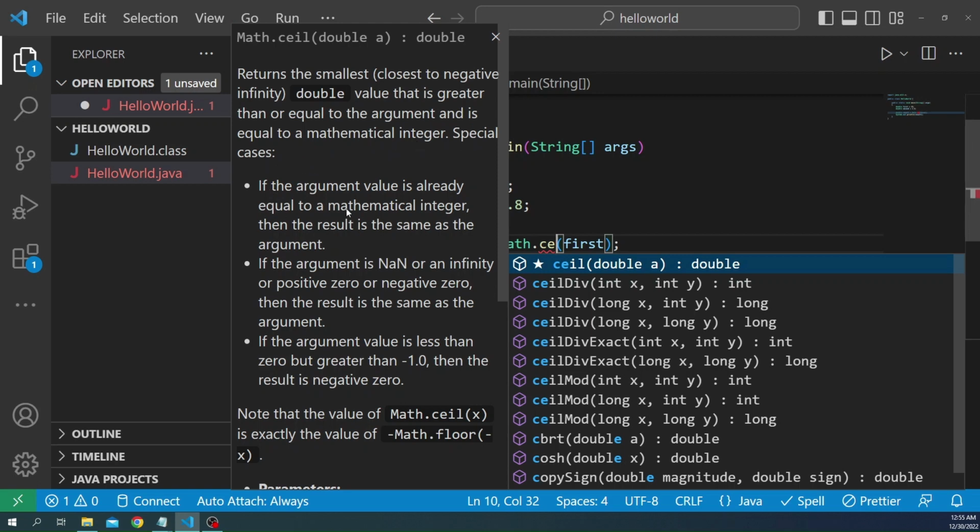Special cases: if the argument value is already equal to a mathematical integer, then the result is the same as the argument, which is expected. If the argument is not a number or infinity or positive 0 or negative 0, then the result is the same as the argument. If the argument value is less than 0 but greater than negative 1, then the result is negative 0. So these are a few things to keep in mind.